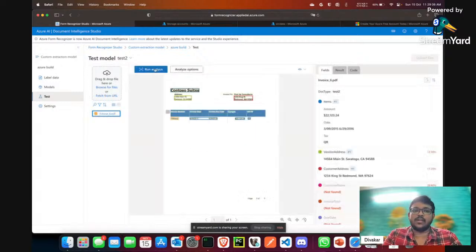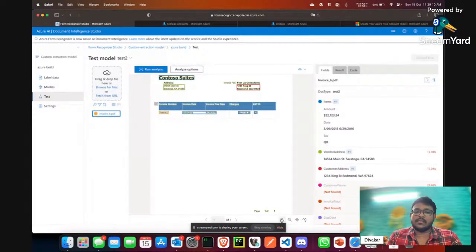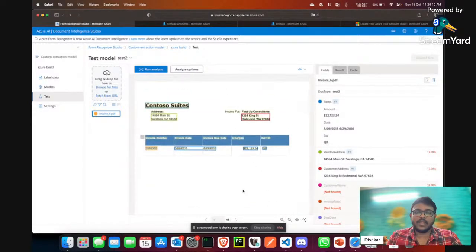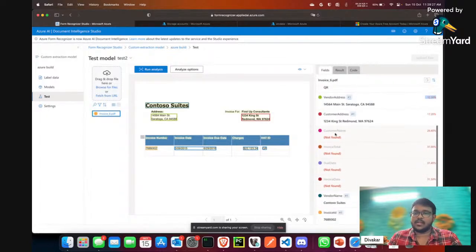Again, using our model, it will start running analysis on this. You can find that the boundary boxes are placed already, and you can find the confidence scores over here, showing how confident it is in finding a particular field. So it's not able to find the customer name, invoice total, these kinds of things.